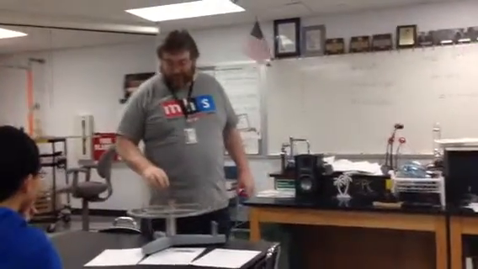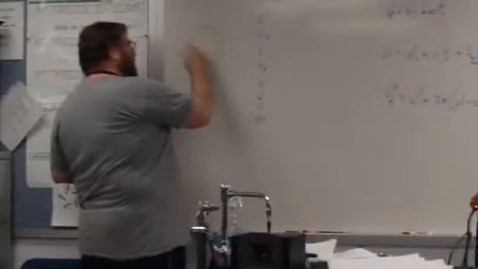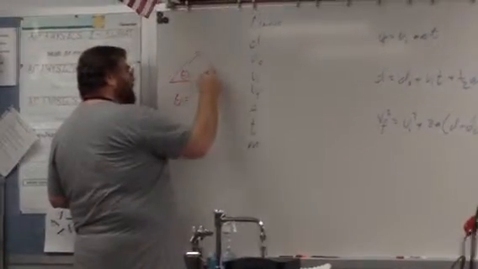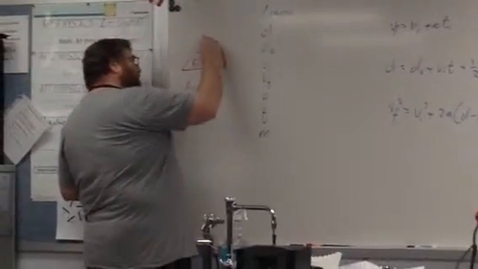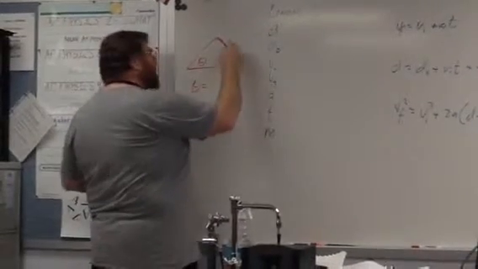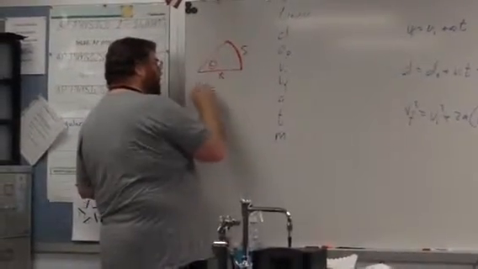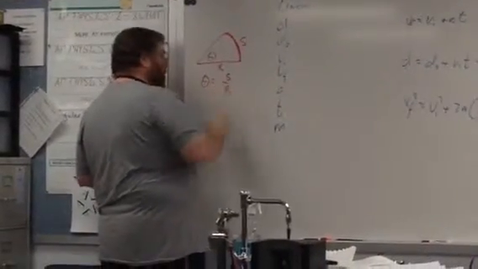All right? So, radians. Now, how is a radian defined? Mathematically, what is the definition of a radian? It's an angle such that angle theta is equal to S over R, where S is the distance around the arc that you're traveling, and R is the radius of that arc.